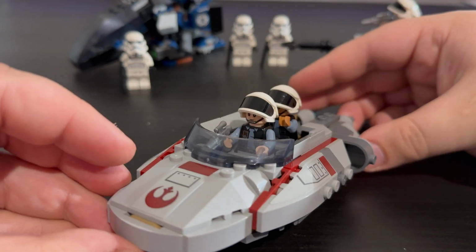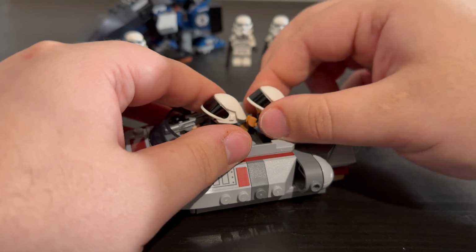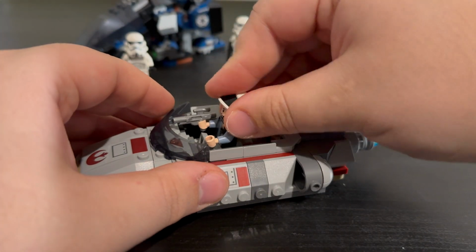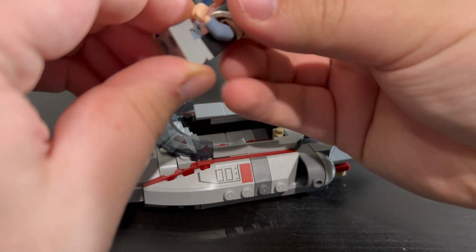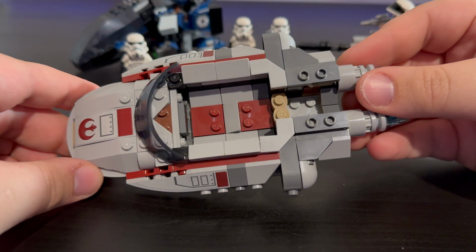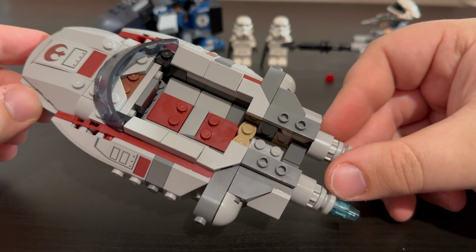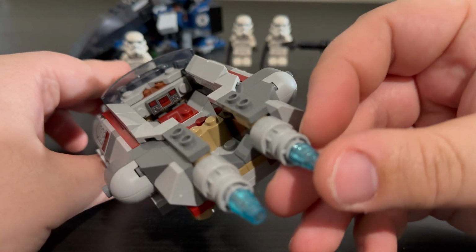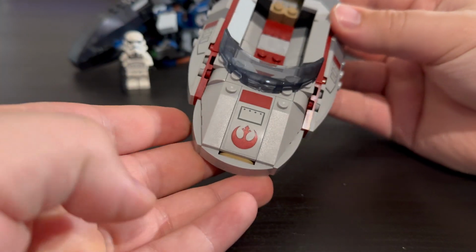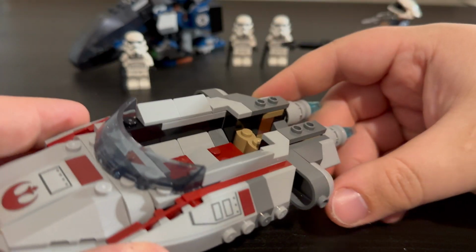The build itself for the Rebel Speeder is amazing, super strong, and it actually has, in my opinion, a nod back to the previous builds that we've had in the early 2000s of the Rebel Speeder and other speeders. It also fits both minifigures in here. As you'll see, those two little panels there are for minifigures to sit on, and then on the back there is where the turret will go. You can actually put some stuff under the turret if you wish. In there you'll see that control panel. That's also a printed control panel, and then the stickers on the front and sides there for the build as well.